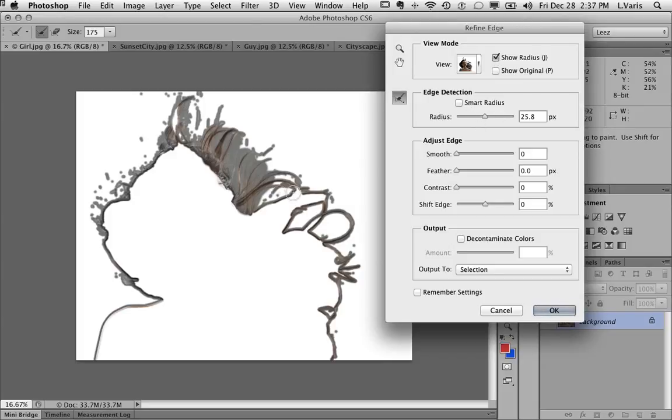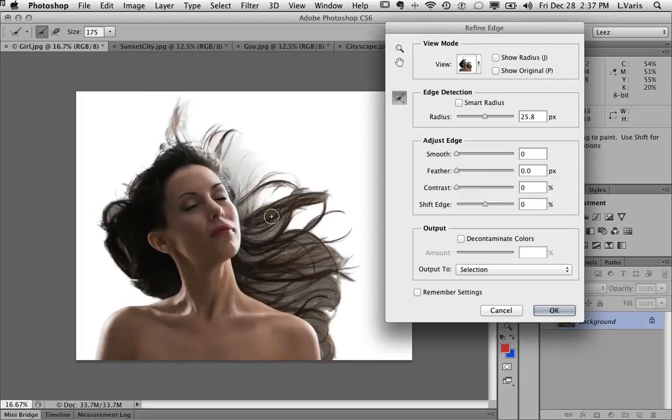But since we have such a large area to paint into, I'm going to uncheck Show Radius so that I can see exactly where I'm painting, and I want to brush over areas that show part of that gray background. You can see some of that gray background coming through the wisps of the hair here, and I want to make sure that I paint over all those areas.